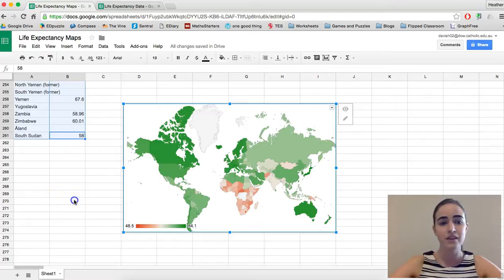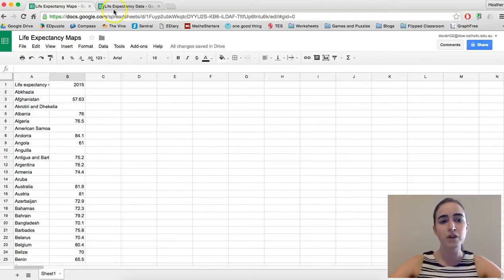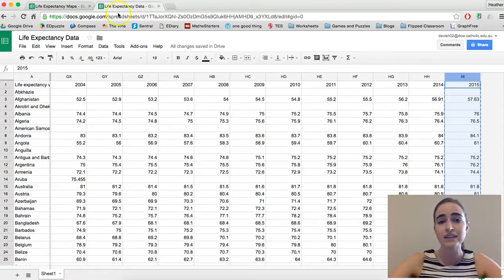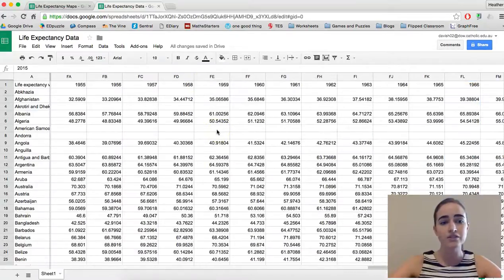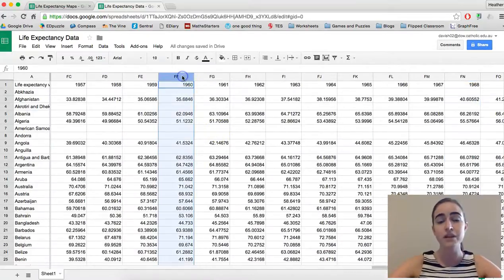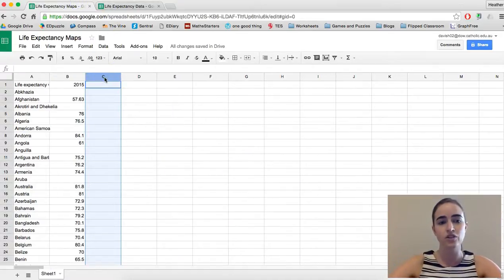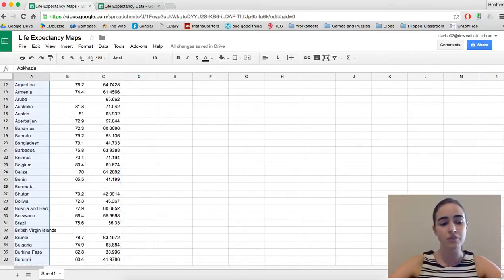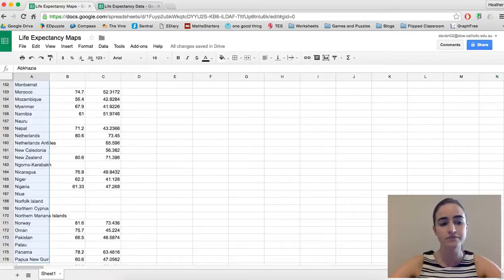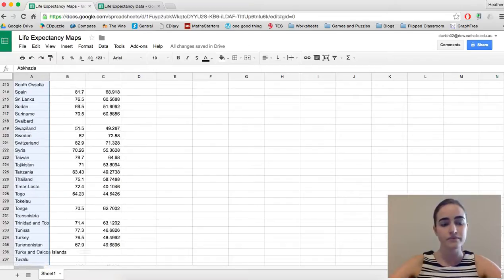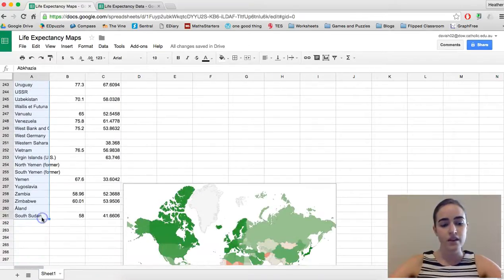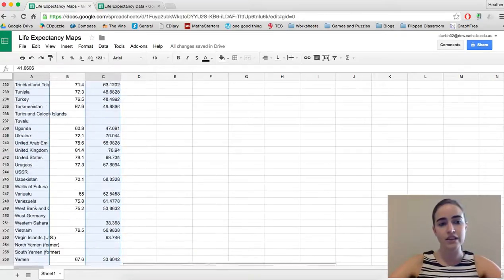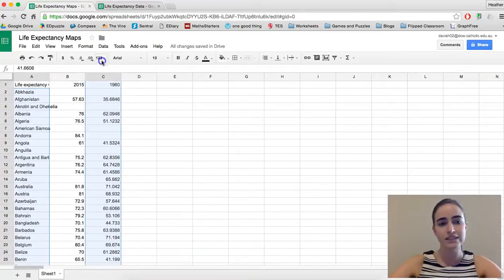All right, what I'd like you to do now is go back to your original data and pick another year. So it can be whatever you like, just to compare. So for example, if I pick 1960, I'm going to copy that data into this third column here. Then I'm going to do the same thing. So start here, copy that first column, all our countries. And then Command and that third column there from 1960. Miss that top row again.